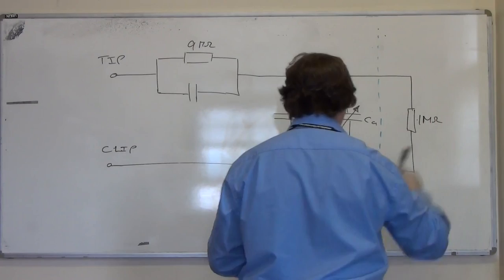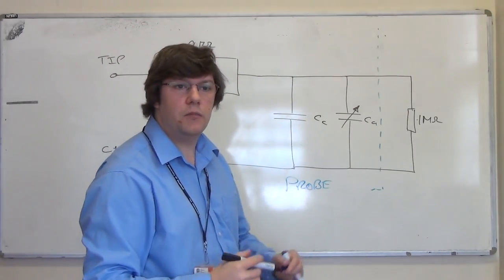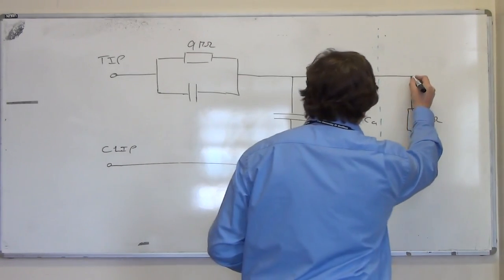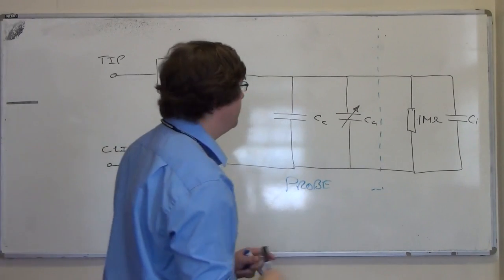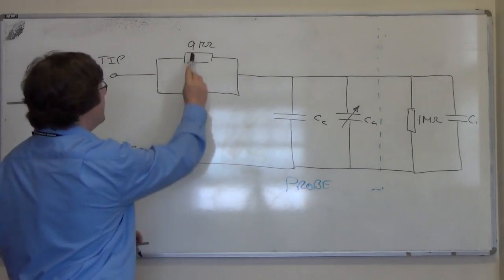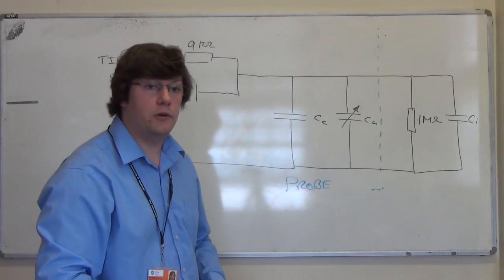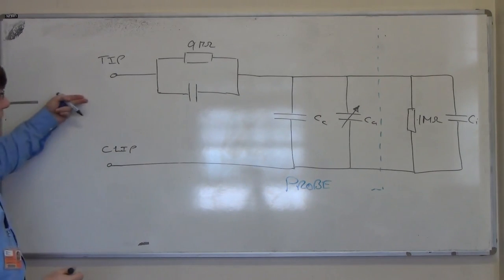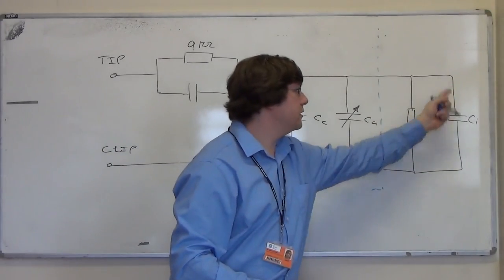The oscilloscope part looks like one megaohm. And actually inside the oscilloscope there are some parasitic components as well, and we represent those mostly just by one capacitance. It's usual to call that Ci or Cin. It doesn't really matter what the values in terms of numbers are. We can put these on because we know it's a 10-to-1 probe. We're going to put a pulse in here and we want to make sure that it looks the same as it did here in terms of its shape as it does when it gets to this end of things.